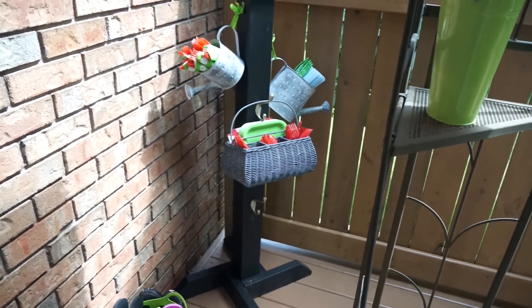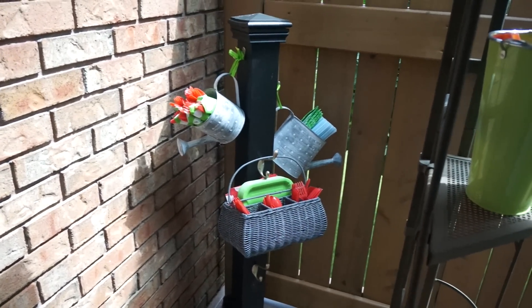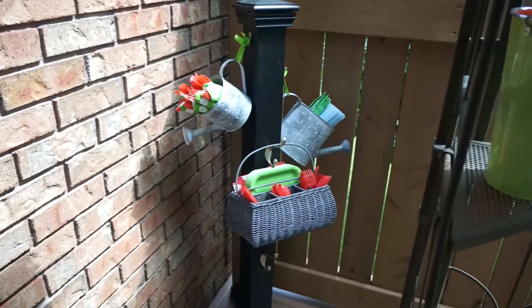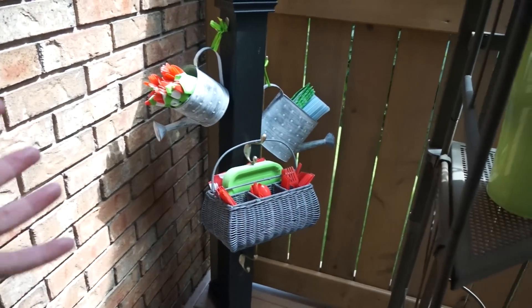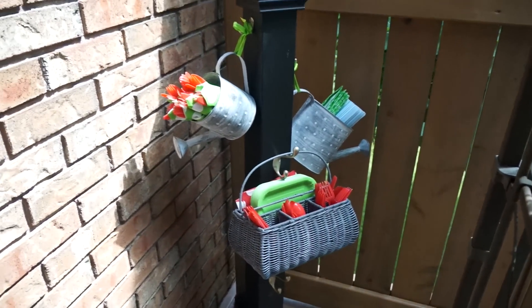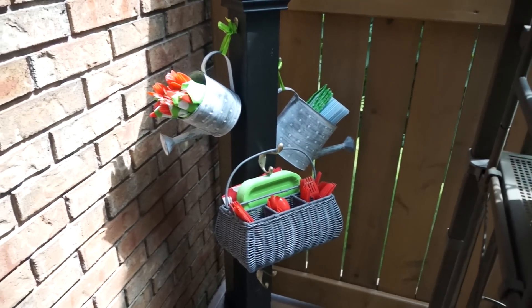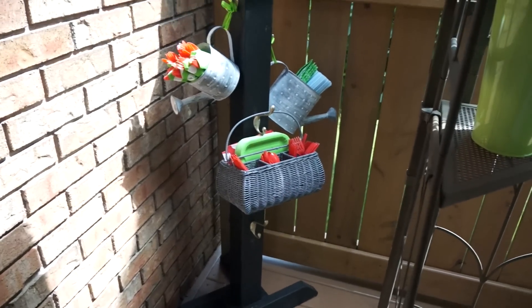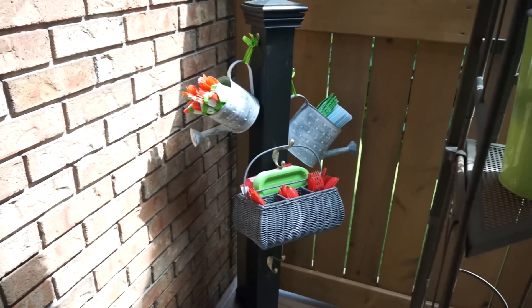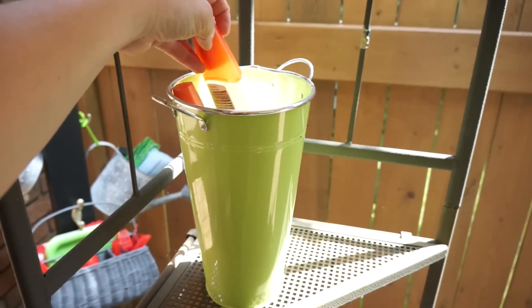One thing about eating outside is there's never enough room on the table for all your stuff. So I love this little fence post organizer — I had my local home hardware store cut all the wood pieces for me. This is just a fence post and a two-by-four at the bottom, screwed together and stained. The little hooks hold all the cutlery and everything I need is right here. You can even hang hooks right on your fence to take advantage of the space — any little bin or bucket can hang there to get things off your table.